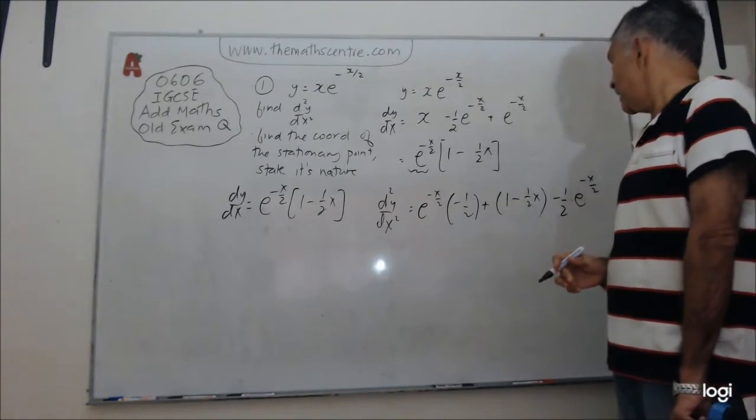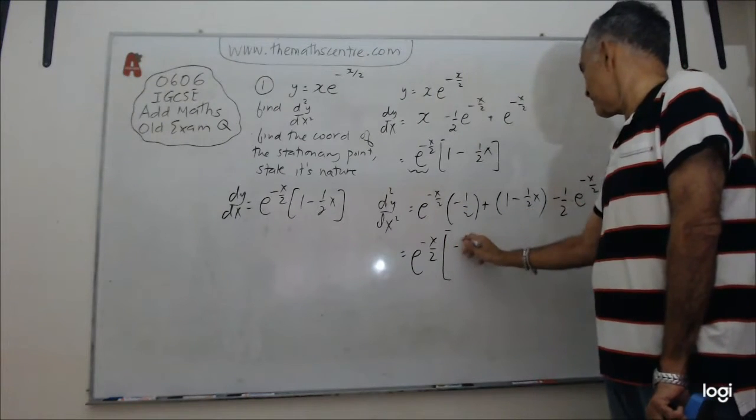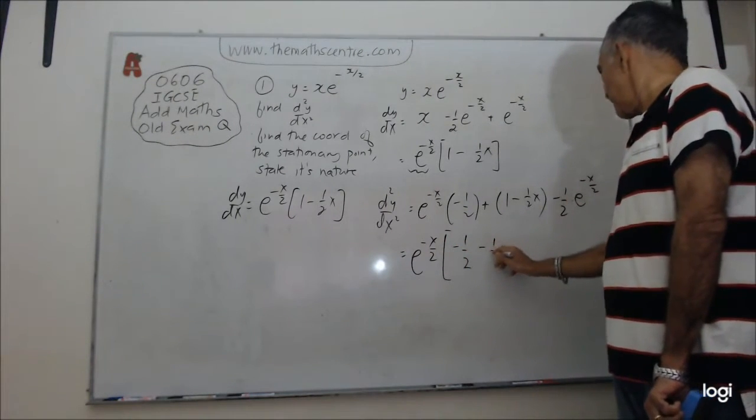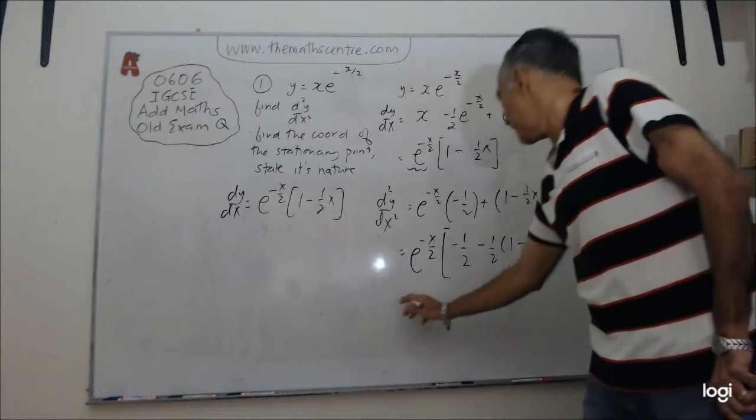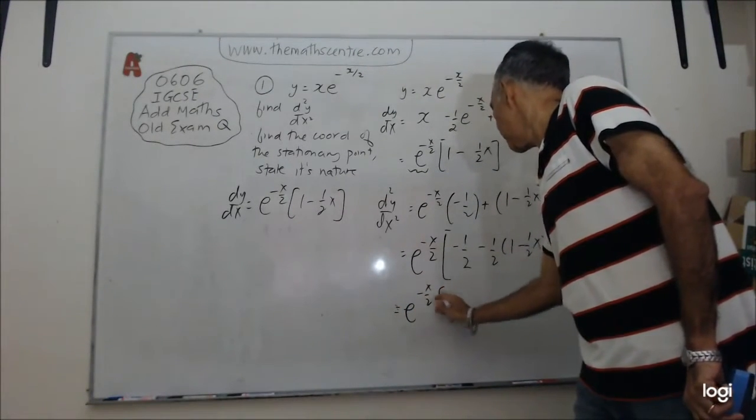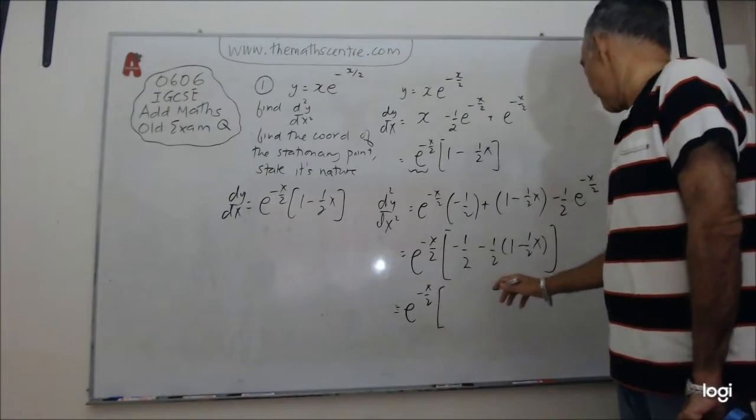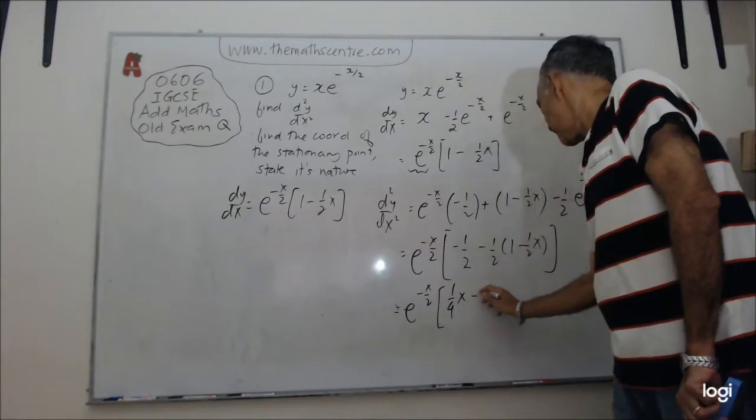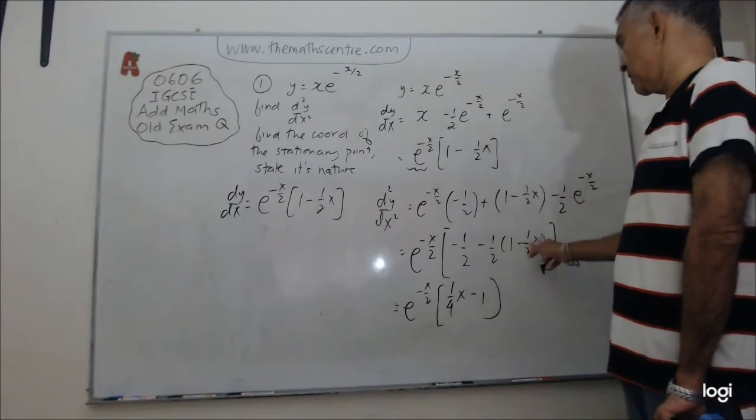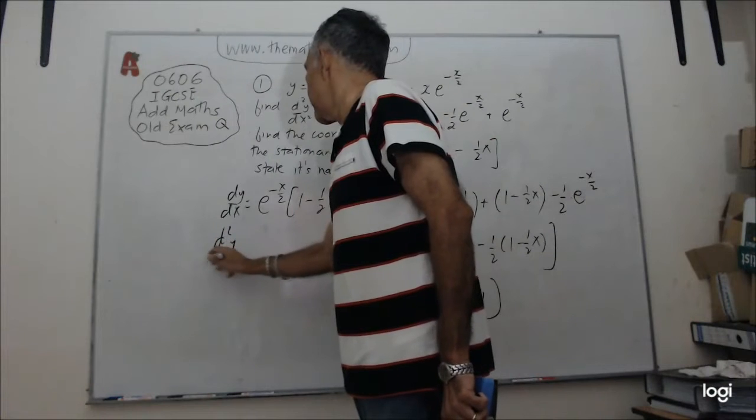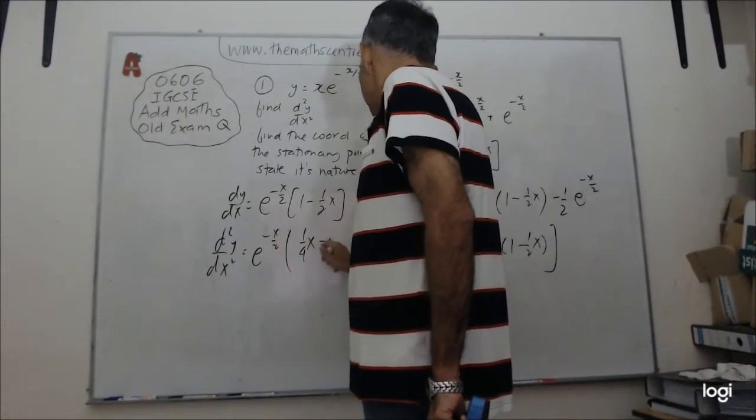Quite a bit of work there. Let's keep this up a little bit. So I have e to the power of minus x over 2. I have a minus half here, and then I have a minus half here. And then I have 1 minus half x. Be careful about this algebra. So then I have e to the power of minus x over 2. And let's see. I have minus half, minus half is minus 1. So I will have 1 over 4 x minus 1. Let me just check that. Minus half, minus half is minus 1. Good. I have a minus and a minus is a positive. So half times half is 1 over 4. Fantastic. So I have d²y/dx² equals e to the power of minus x over 2, 1 over 4 x minus 1.